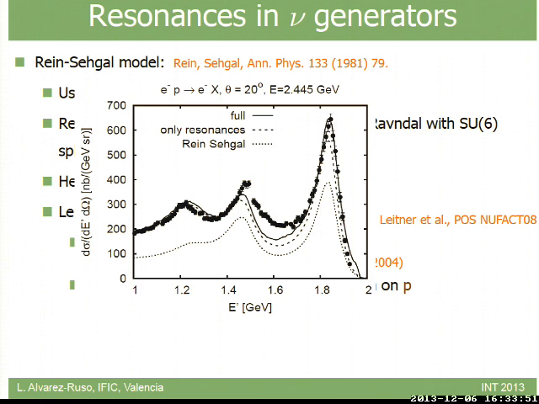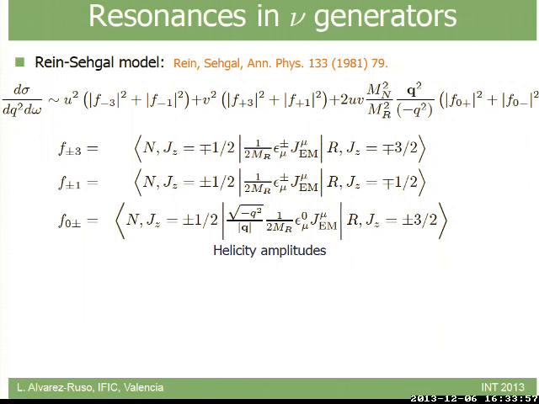Now, how to improve this? Well, one possibility is to just do what I showed before. Change drastically the philosophy, get form factors in terms of helicity amplitudes, then contract them with the currents and get amplitudes and go this way. Actually, I remember years ago, Tina Leiden spent some time at RAL, and the idea was to do that with GENIE. It didn't work. It's not obvious that it wouldn't work, but it's complicated.